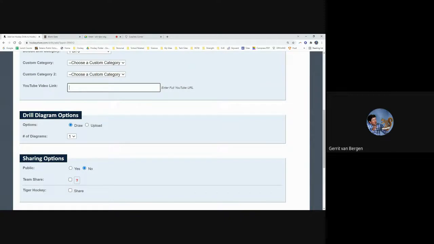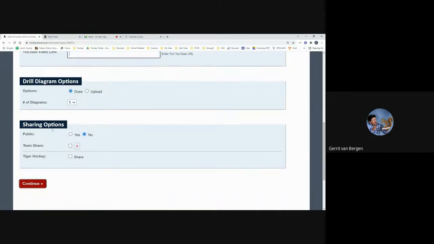If you had a YouTube link, that's where you put the link right there. And sometimes you have a YouTube link and it's 3 minutes in, and I'll just show you how I think you should best do that. And then don't share it with your team because I don't think anyone's using their team pages off of this, but definitely share it with the group.